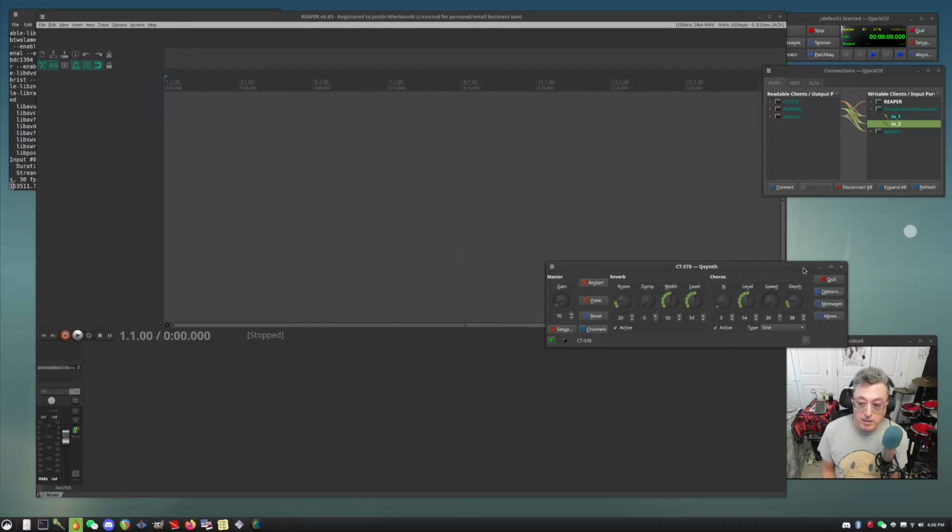There's some advantages to using QSynth versus the command line, but there's also some advantages to the command line too. But I'll save that for another video, because it is pretty cool to use FluidSynth through the command line as well. But for now, I generally prefer to use QSynth just because I think it's faster to work. Okay, so let's go ahead and get started.